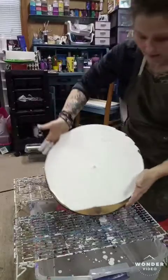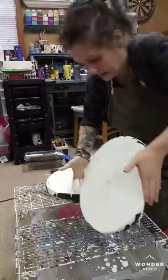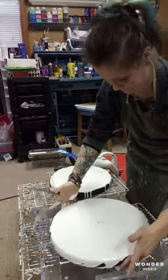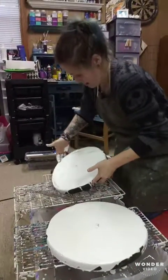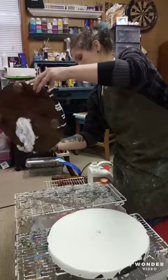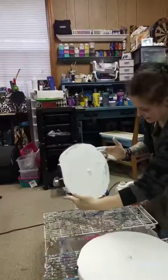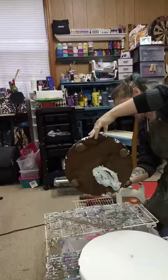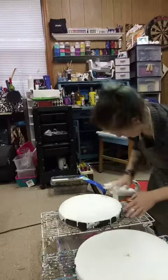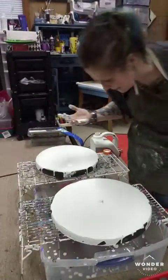Right now, I'm just trying to get the white to cover the whole surface. And I taped off the edges, so I don't have to worry about that. All right. Now that our edges are covered, I'm going to use color shift paints today.